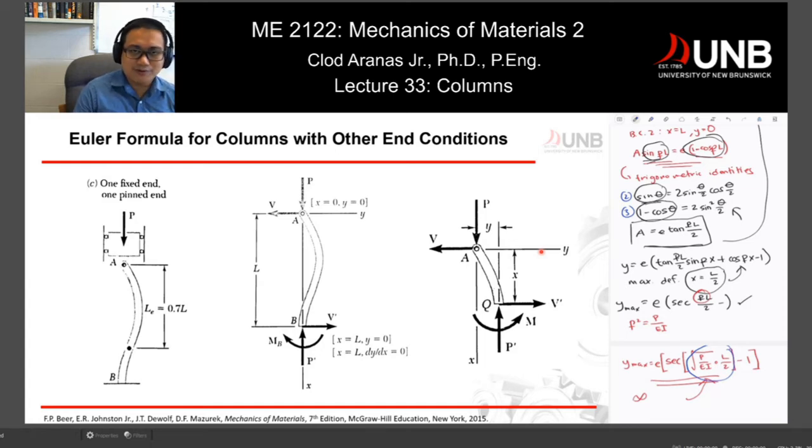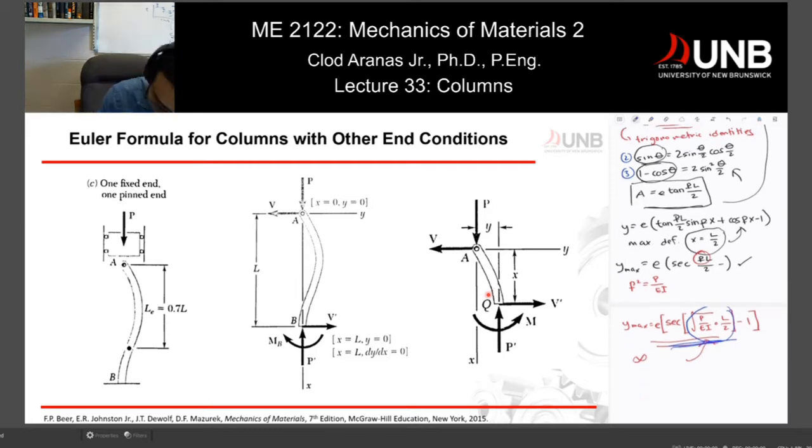And what do you mean by infinity for Y maximum? Technically we don't reach infinity once we have a deflection like this. But in terms of this equation, the main definition of that is you have buckling, and you don't want buckling, and that could be your failure. So you don't want this secant function right here to be infinity, because once it's infinity, you have a failing structure. So we can define that we don't want this particular relationship.